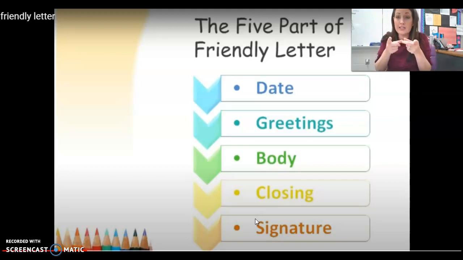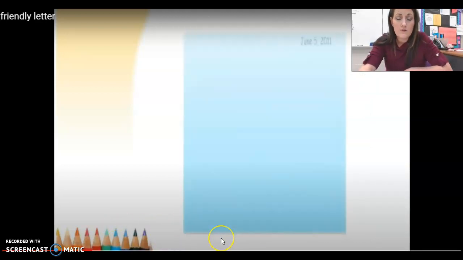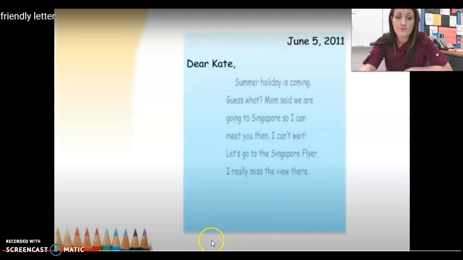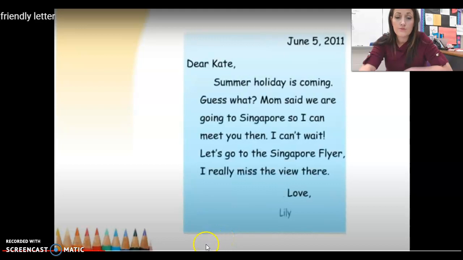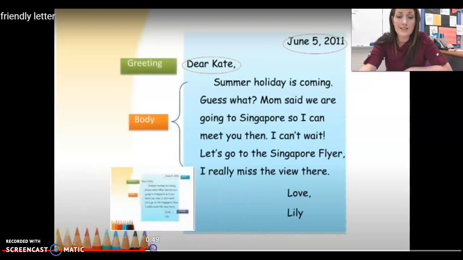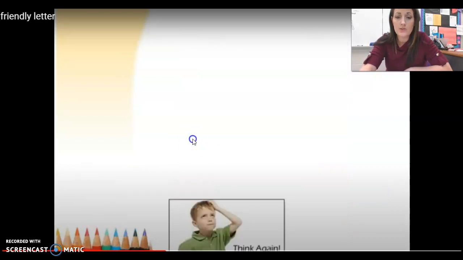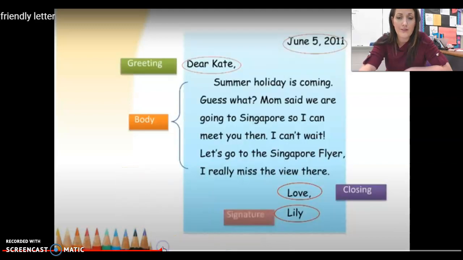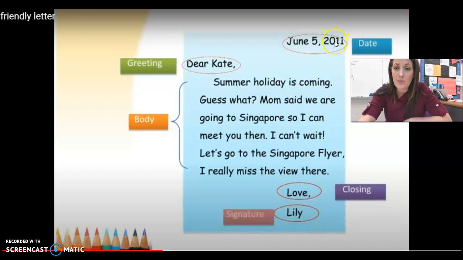And then today we're going to get into what's on the screen, which is writing the letter and including those sections: the date, the greeting, the body, the closing, and the signature. So what that's going to look like, if we go back to her video, her example has the things labeled. Let me find all those labels. No, go back. Okay, so the date is going to be up at the top.